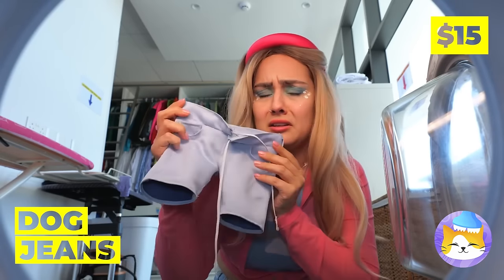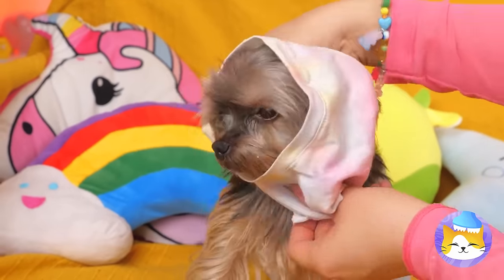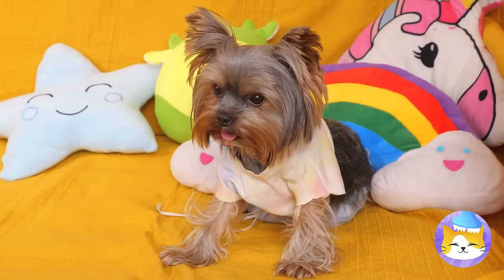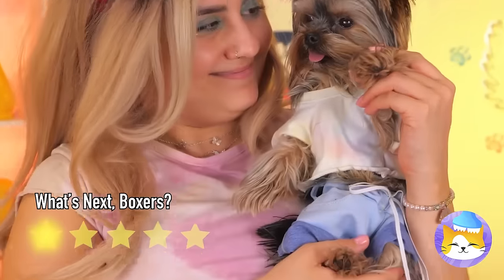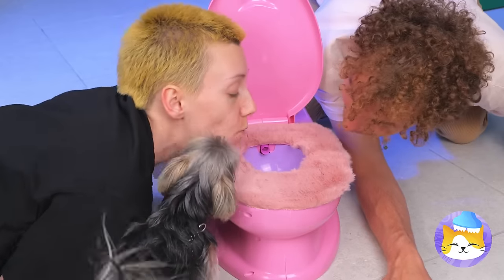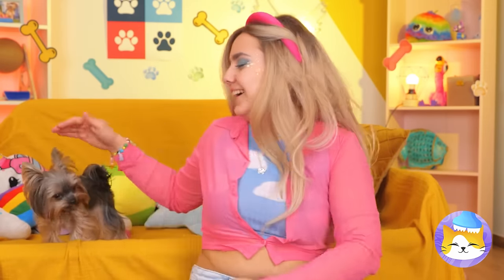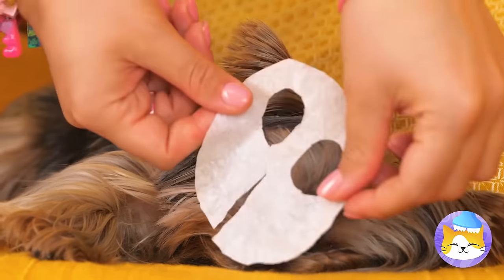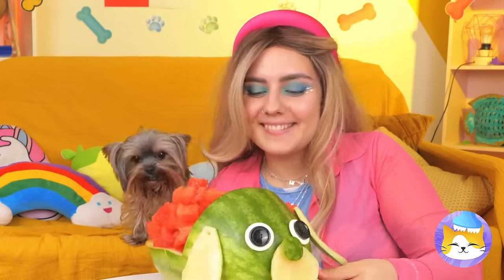It's laundry day. Those jeans were dry clean only — well, at least we know someone they'll fit. Something tells me this happens a lot on laundry day. Now they're two of a kind. You should really take turns. Don't forget, she's got an audition for a kibble commercial in an hour. So when can we expect the puppies? Bow wow-tastic stuff — catch you next time.